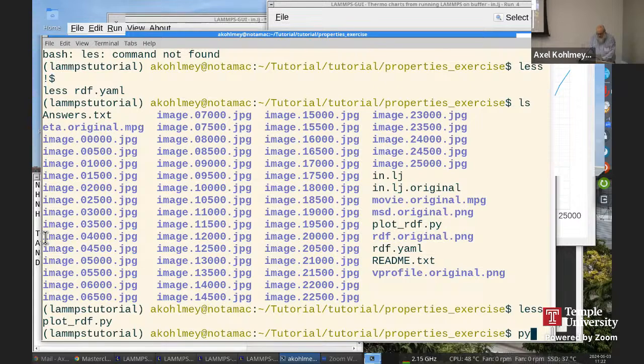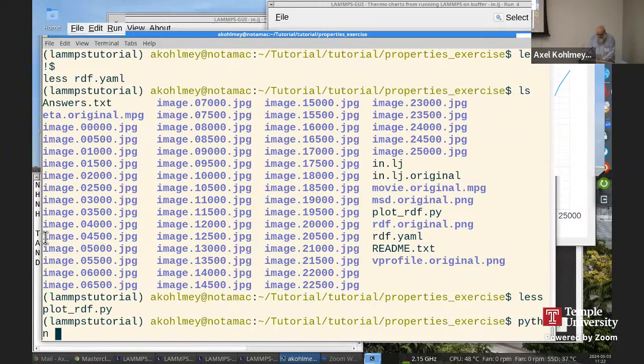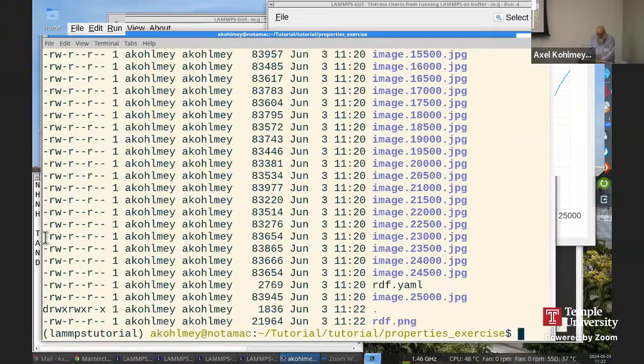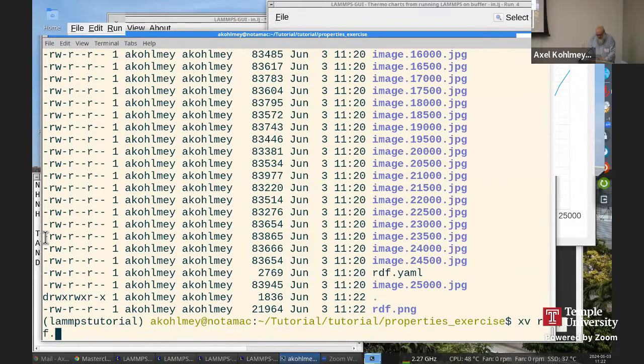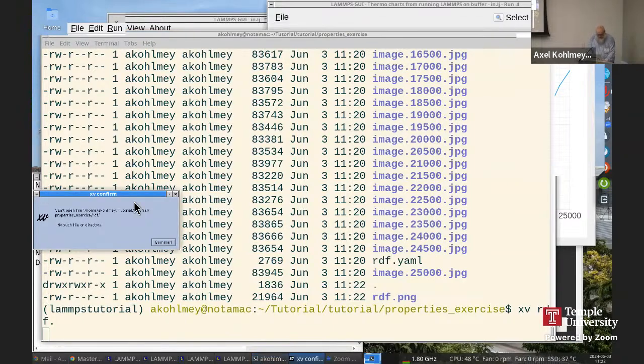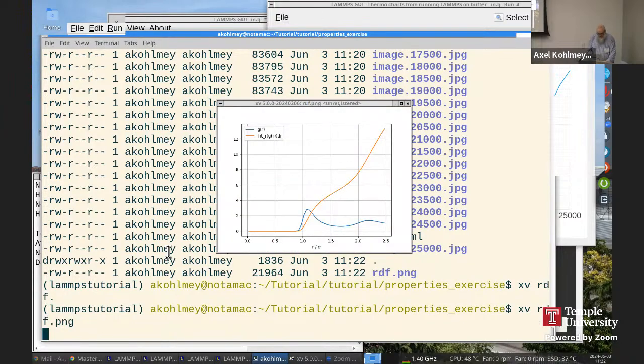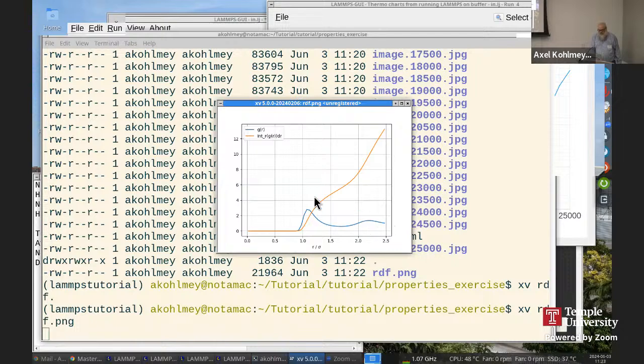So if I just run it and hope I'm not embarrassed by my own scripting. And we'll run for a bit. And we have now a plot that is showing us the G of R for this given configuration, which is quite typical for a liquid, where you have a soft peak following.